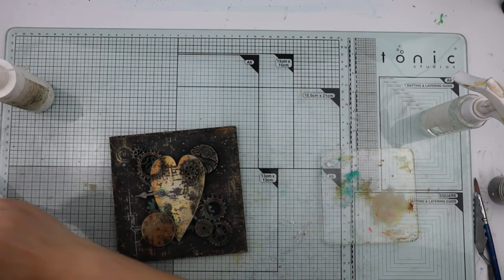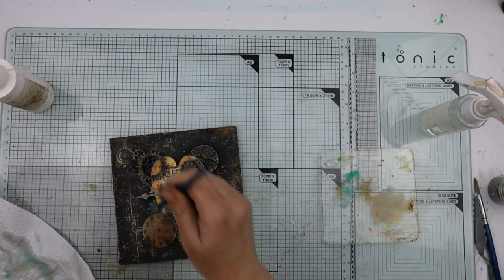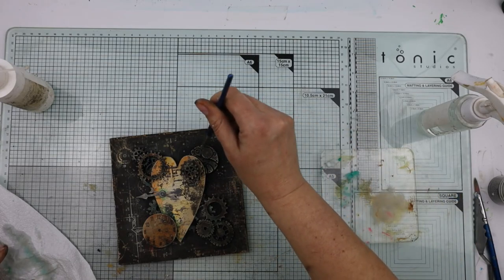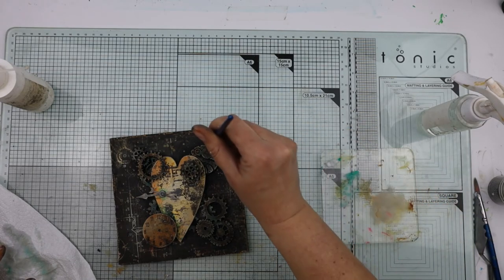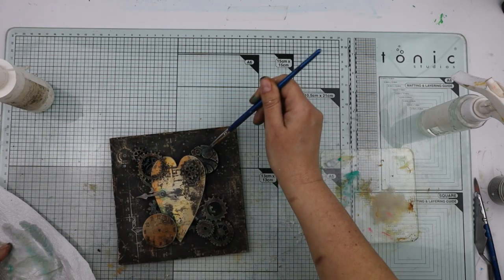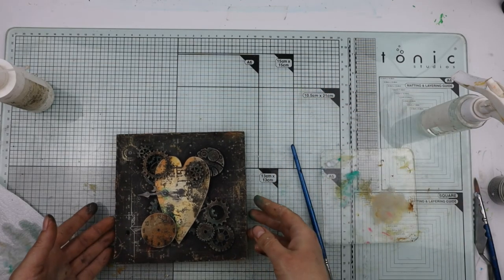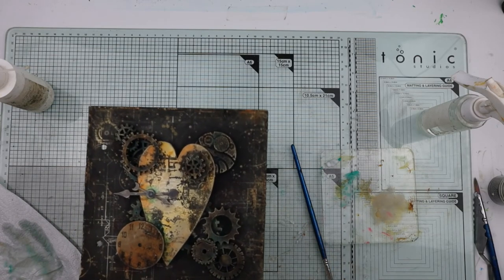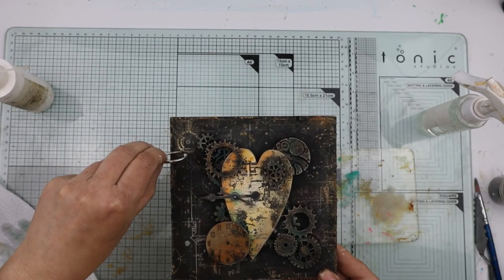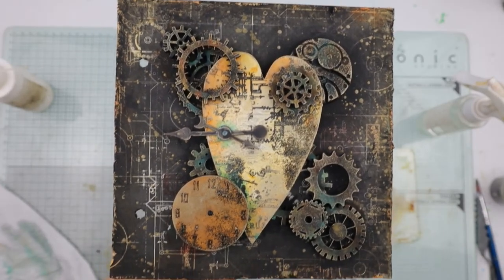I could keep faffing for ages, so I am going to call it a day, because I've now been on for a while. Okay, and I think I'm relatively happy with that. So that is going to be what my journal cover is. Obviously, these would hook in there to make the journal cover, but that is my journal cover.